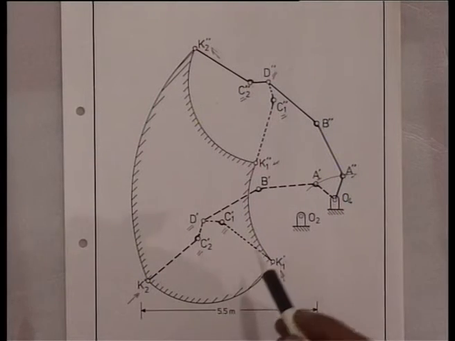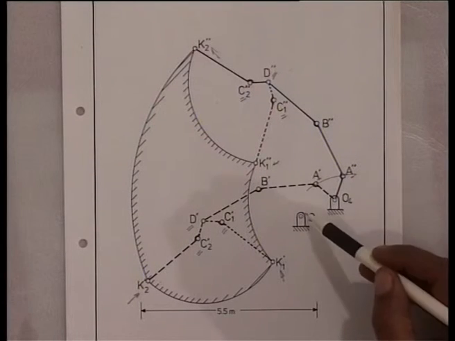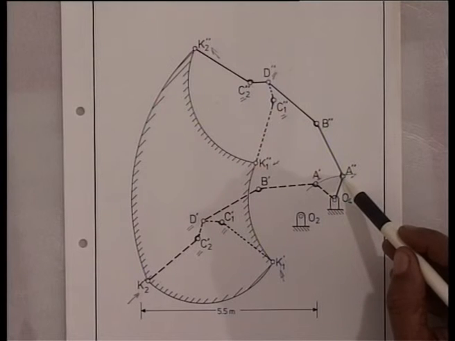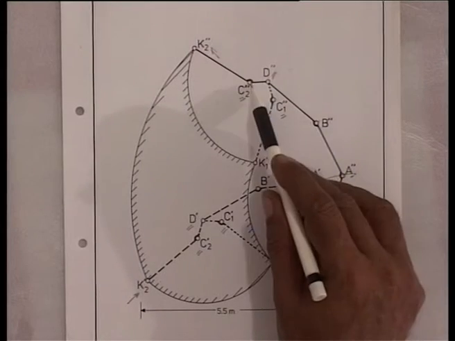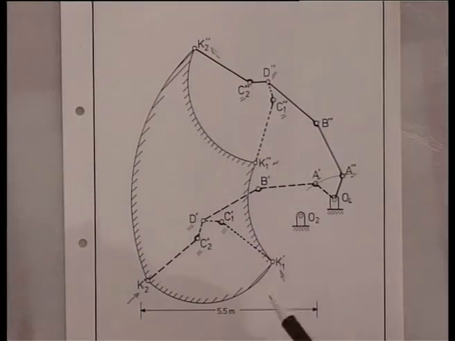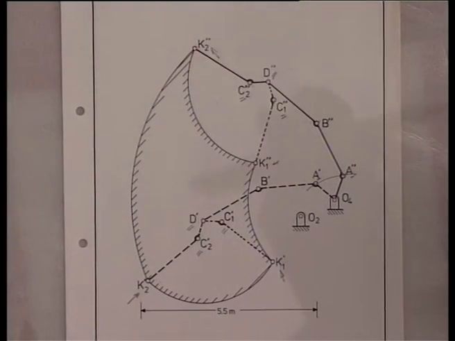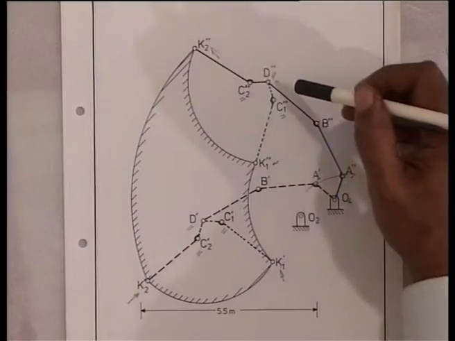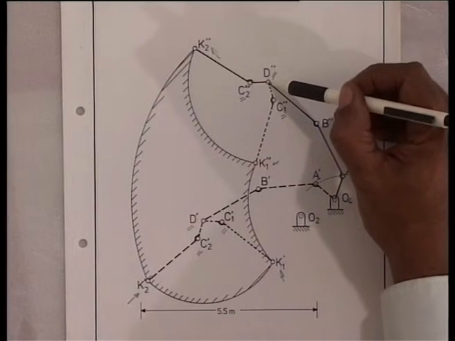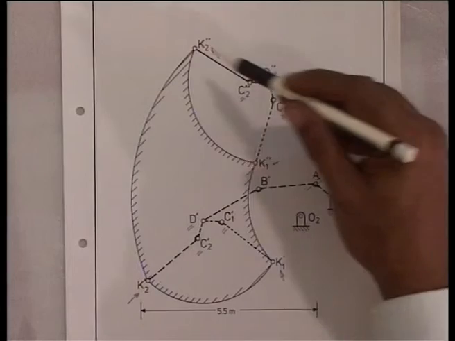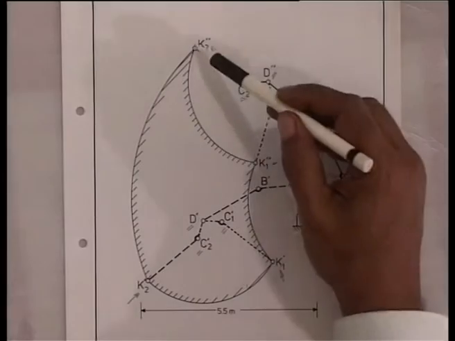Now, the question is, what is the range in which the hinge K lies when the maximum movements of these two actuators between O2 and A and between B and C are utilized. This is the maximum distance BC, this is the minimum distance BC. One can easily see that when the two actuators have taken the extremum positions, the distance DK does not change. Consequently, this is a circular arc with D double prime as the center and this as the radius. Same way, this as the radius. So, I get these two circular arcs.